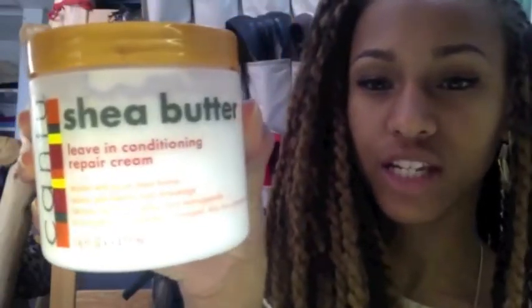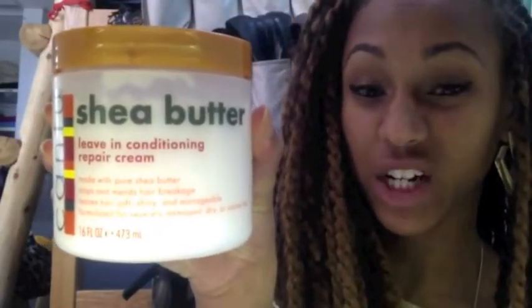So I put the oil, seal my ends, oil my scalp, and then for a cream, I use the trusty Shea Butter Leave-In Conditioner Repair Cream, because it's amazing and I use it for absolutely everything, and it makes my hair so soft. So I use that, and then let it dry overnight. I wash my hair the night before and then just let it dry. And that's pretty much all I do to prepare my hair.